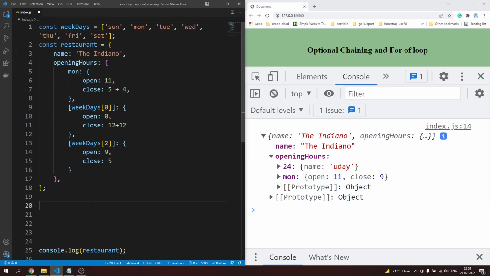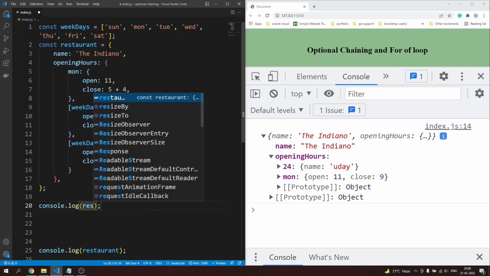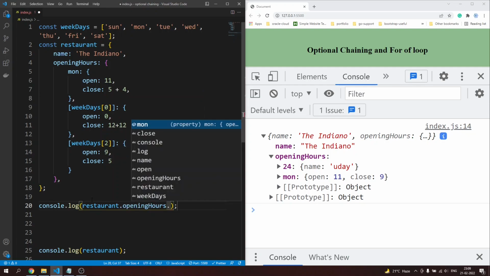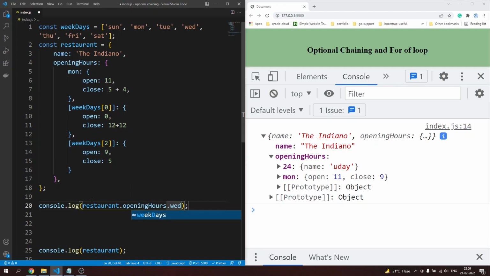So what you will do is first, here you want to know the opening hours of Wednesday. This you will do, but we can see that in the restaurant object Wednesday is not defined.